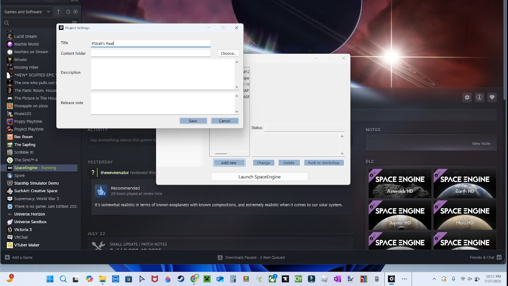PS Balls Realistic Hat P55 System. And then I put roughly the composition of the planet in the Hat key 55 system.